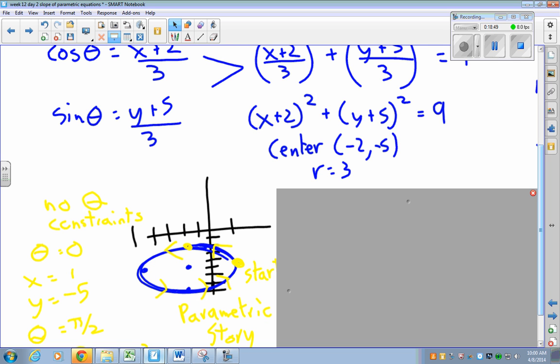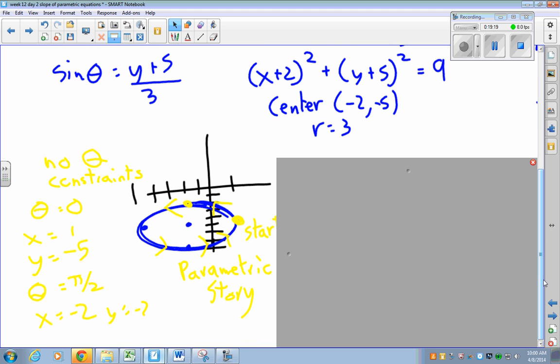That is the path. So it's a NASCAR race, and it's a circular track, and they just go around and around and around. But you want to know where they start and which way they go. There's no issues with theta, so I'm just going to randomly plug in points. Is it smart to plug in 1, 2, 3, 4, and 5? No, because you don't know cosine of 1 or 2 or 3 or 4 or 5. But you do know tons of cosines and sines of pi's. So I'm going to plug in 0 and pi over 2.